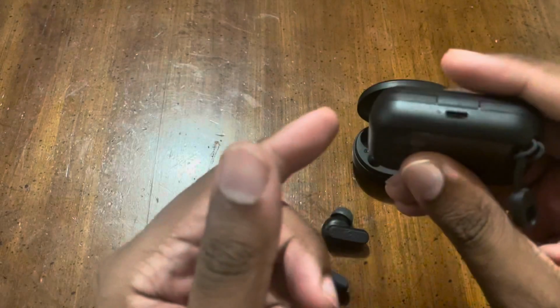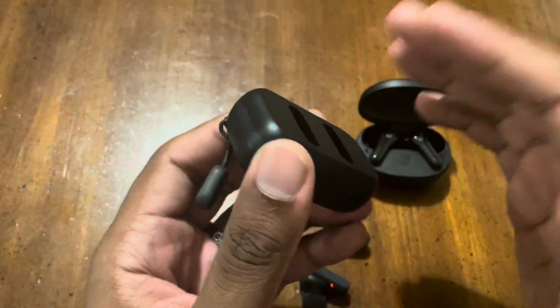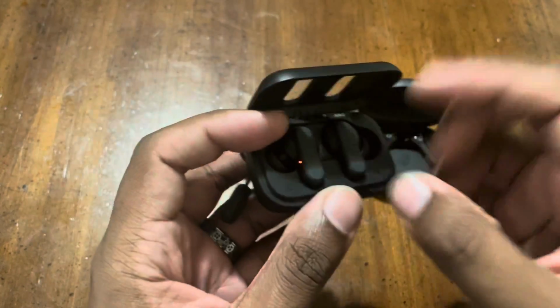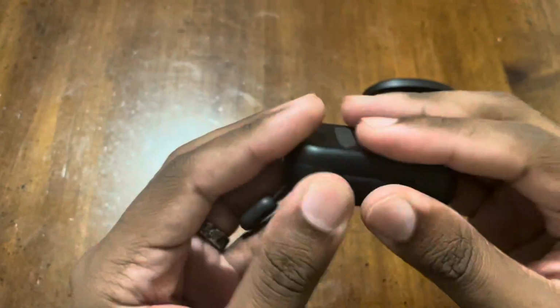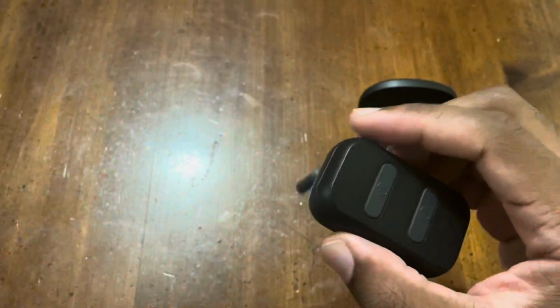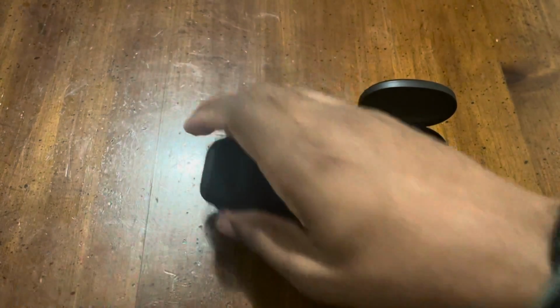Outside of being micro USB, I would have preferred USB-C. It's not, unfortunately, but it is what it is, and that's fine. But again, when you take them out of the case, they auto connect. When you put them back in, they auto disconnect. That's how this looks, and it does have that rugged, rough feel. It's smooth, but it has a rough enough feel that it won't slip out of your hand while holding it. It doesn't feel very slippery.